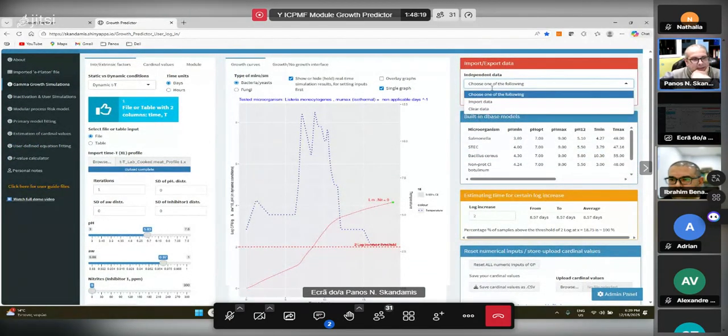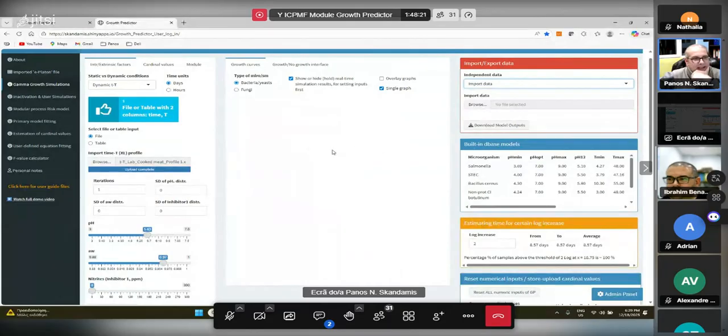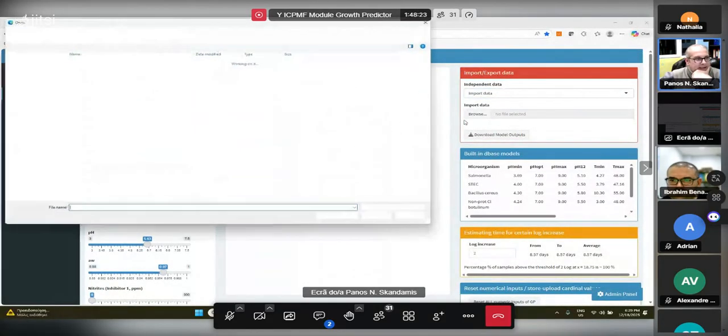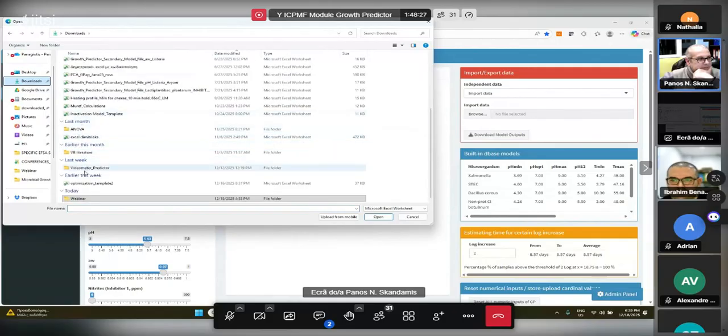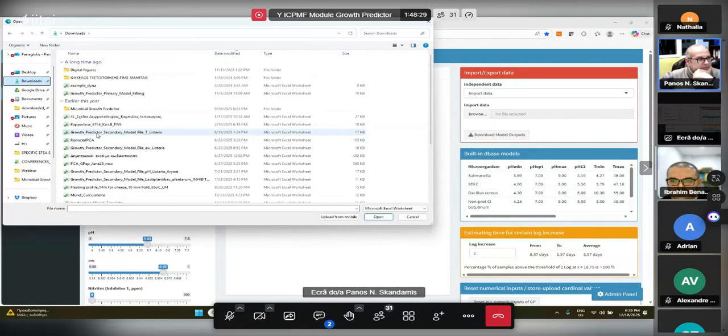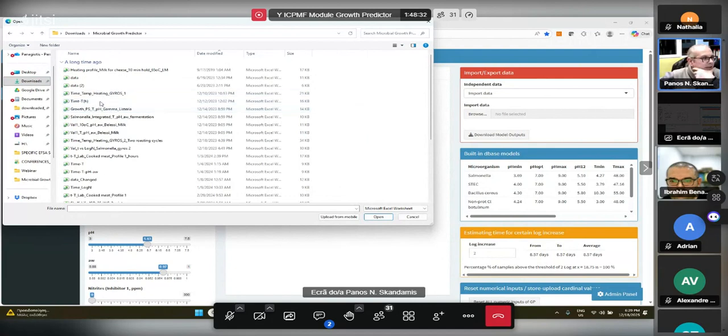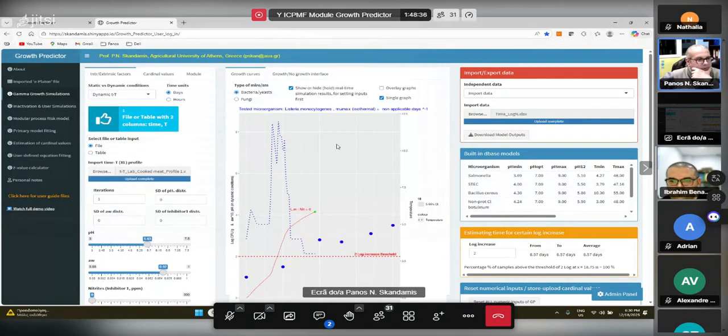You can always import data. Okay, you can, for example, let me show, I think this is a nice set of data. I don't know how it will look.